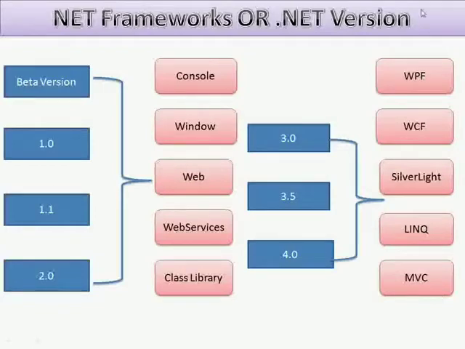Basically, WPF is the replacement of Windows-based applications. WCF is a replacement of your web services. Silverlight is an alternative for ASP.NET, in which you can create dynamic websites at the client side. Language Integrated Query means we are querying against different data sources, and MVC is again an alternative to your ASP.NET websites.